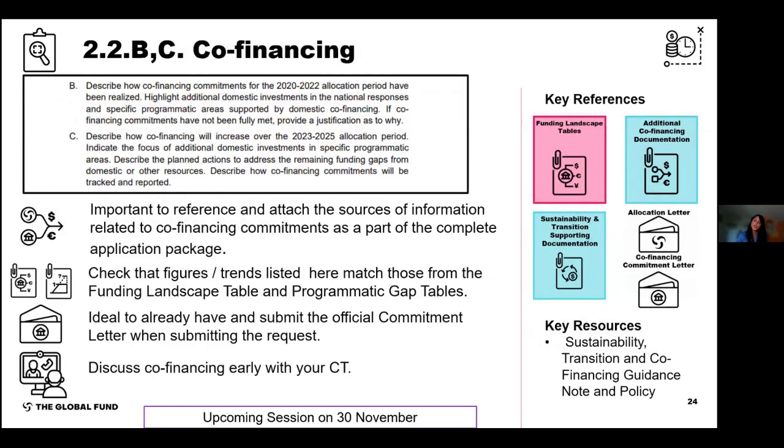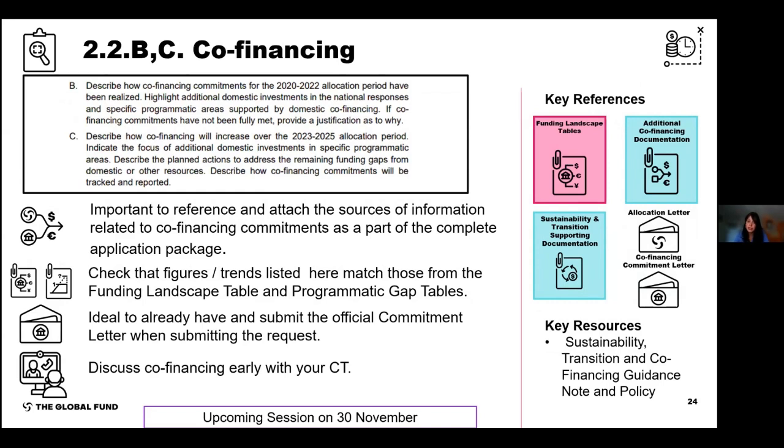Co-financing. This is not a new section, this is something you have seen already before, but just to reiterate, this section focuses specifically on how and to what extent the country has realized the co-financing commitments made during the 2020-2022 allocation period, and how the country will increase domestic financing and co-financing for the national response and health system throughout the 2023-2025 allocation period.